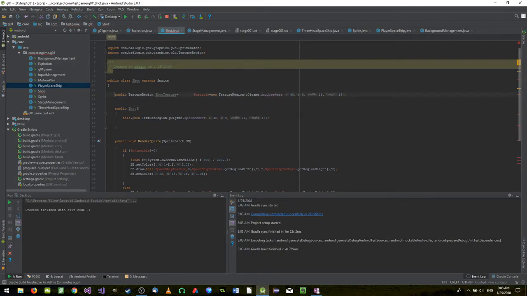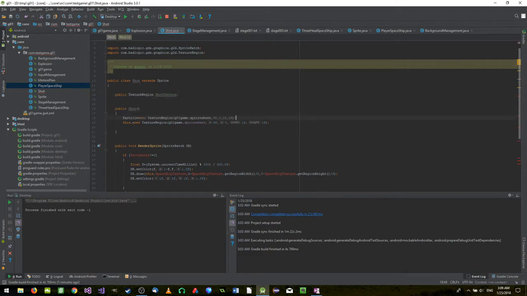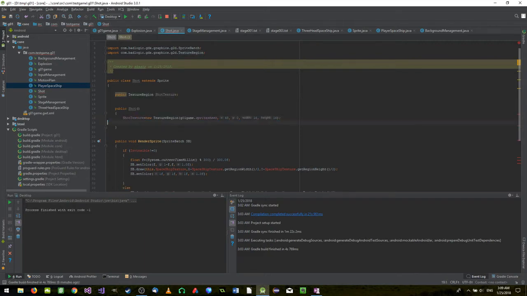I will fill this later on. Yeah, semicolon. So here, what do we have? Let's go here and say shot texture. There you go. So I am filling this one in here.